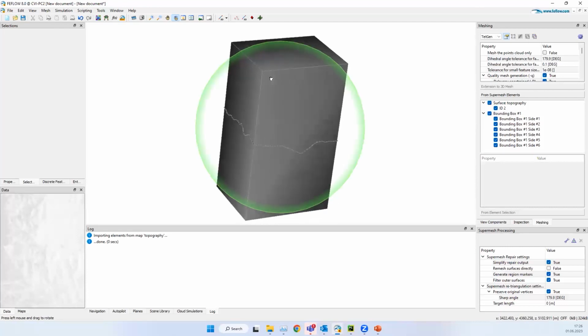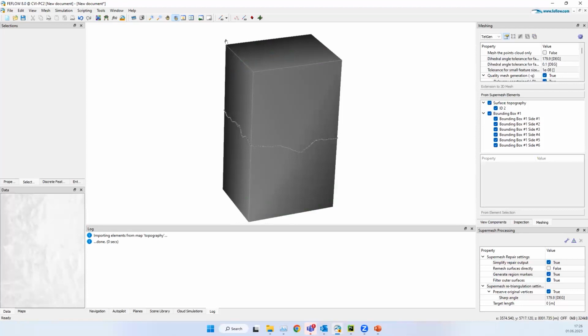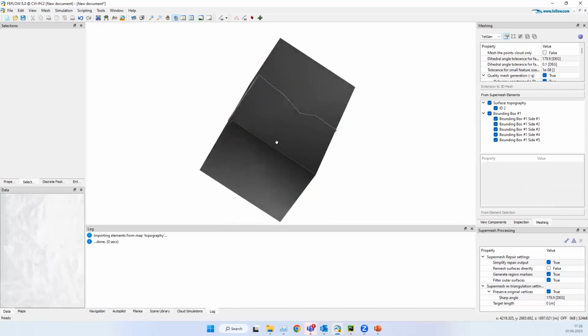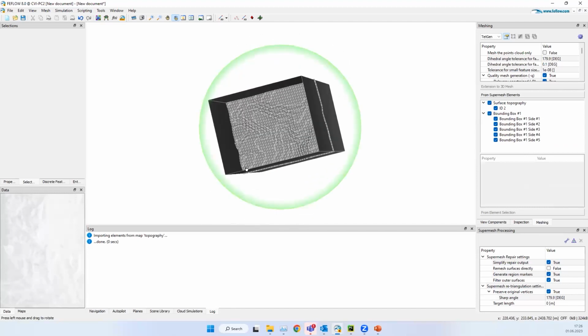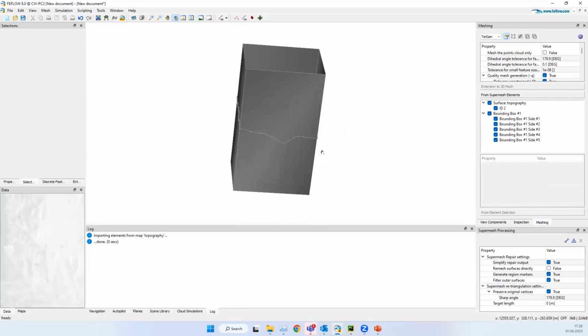I would like to drop the upper part, because my domain begins with the topography and then goes 5 kilometers down. You can delete any of these pieces because they are geometries, Supermesh elements. So I'm going to drop this one. Now there is a hole here. I do this on purpose, because if I now call the repair method, it is going to throw away everything that is outside the closed domain. So I call repair.